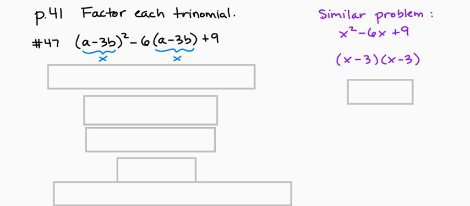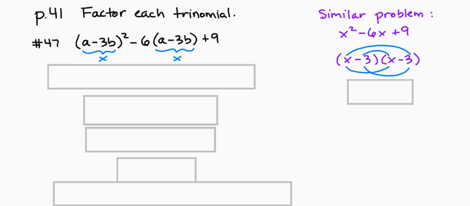If you want to check your work on the factoring, of course, what you can do is FOIL. So multiply the first together, that gives you x squared. Multiply the outsides together, negative 3x. The insides, negative 3x. Add the outsides and the insides, there's your negative 6x. And then multiply the last together, and you have positive 9.